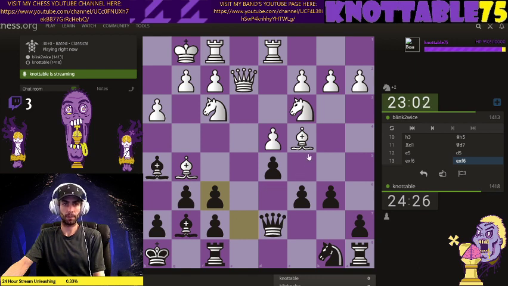So now I have a couple options. I can just put the rook over here. That could be very, very, very upsetting for the queen. But the queen may want to get over here and cause trouble for my bishop. So I don't think I'll be doing that. I think I should maybe take the bishop.